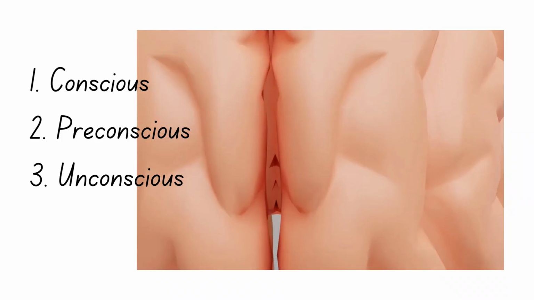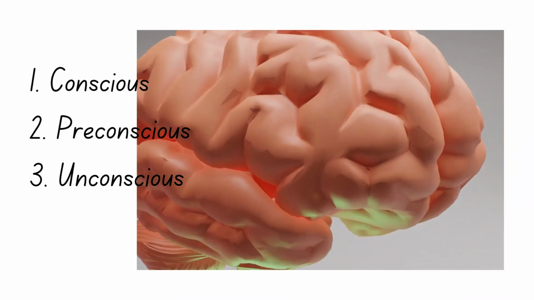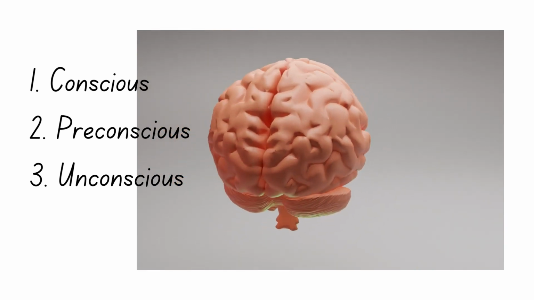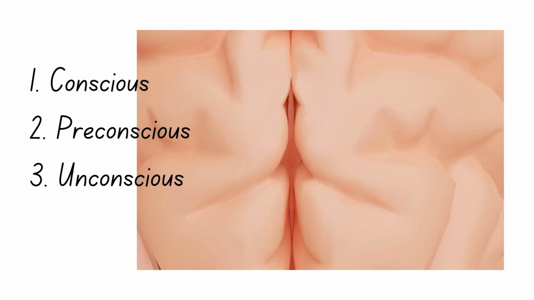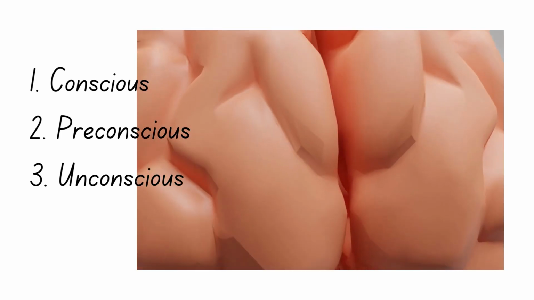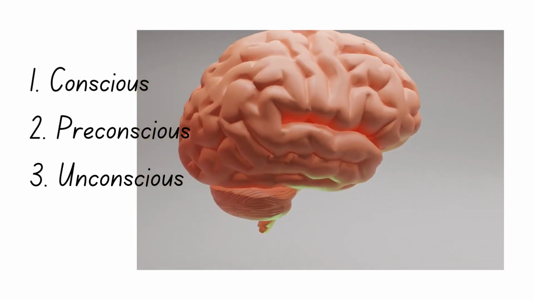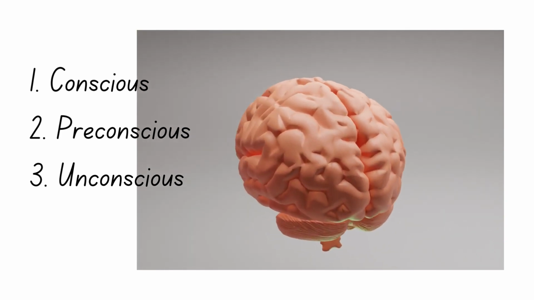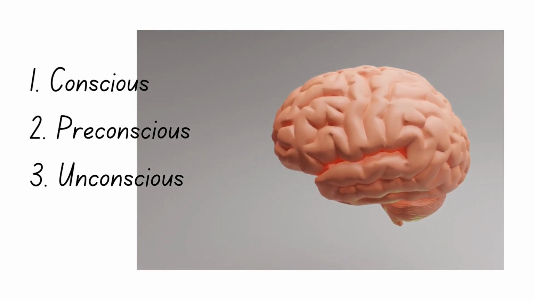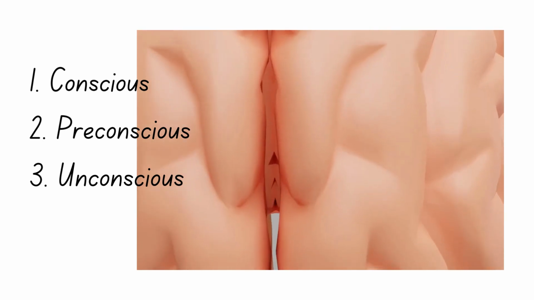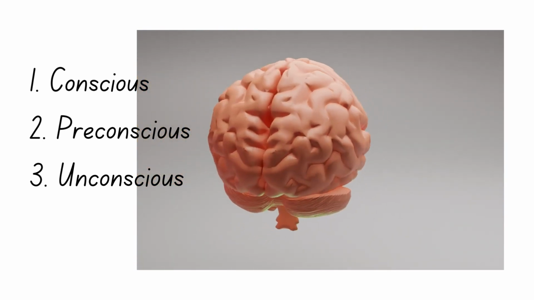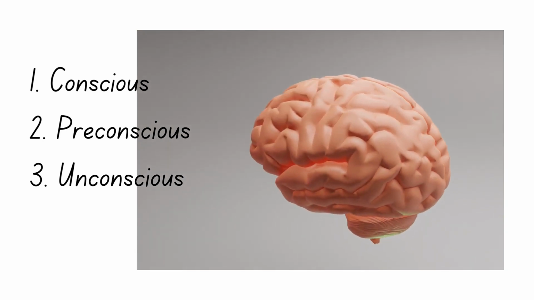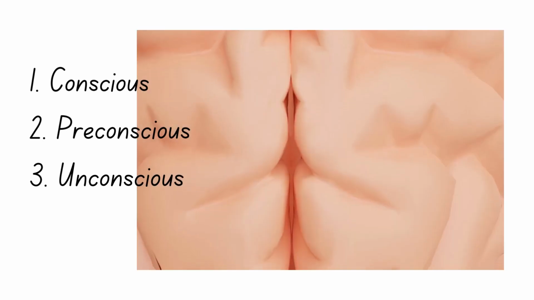According to Freud, the mind is divided into three parts: the conscious, the preconscious, and the unconscious. While the conscious mind consists of thoughts and perceptions we are aware of, and the preconscious holds memories that can be brought to conscious awareness, it is the unconscious that holds the most intriguing secrets. The unconscious is like a reservoir of thoughts, desires, and memories that lie beneath our conscious awareness, shaping our behaviors and influencing our lives in subtle and powerful ways.